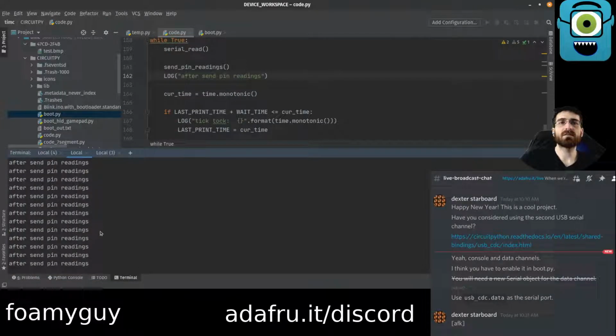Yeah. So the problem is now we don't... It's not printing ever the other things. Or this is just going so fast we're not seeing them?